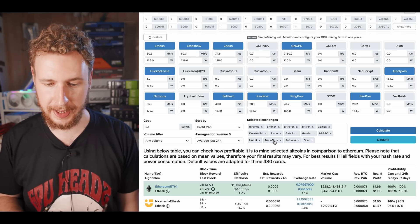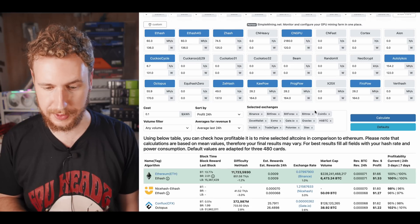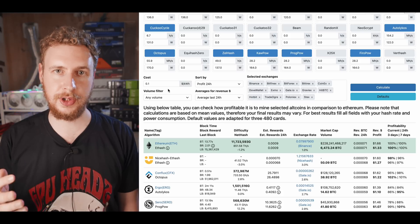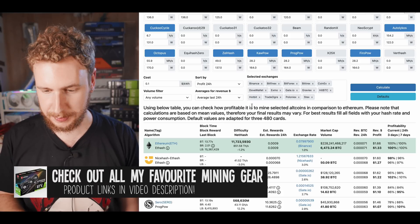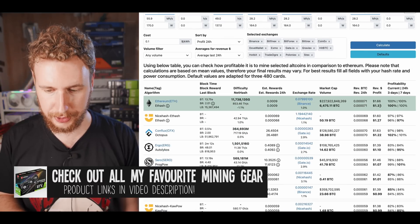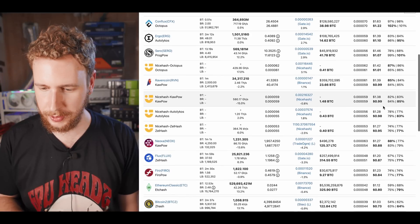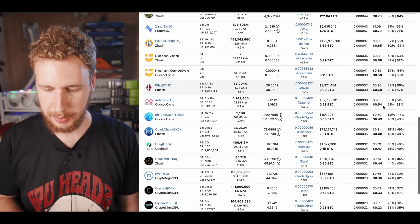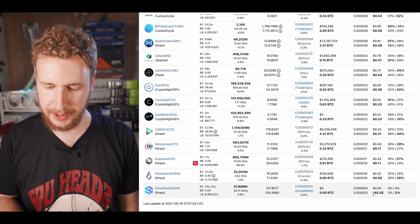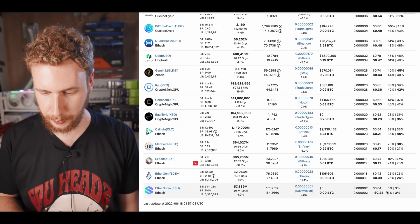We are on Watt2Mine.com, and I've plugged in all of our results from our hash rate testing, so we can see the current profitability for all of the coins that use these algorithms. Starting with a power cost of 10 cents per kilowatt hour — Ethereum is at the top with a profit of $1.33 per day. I'm not going to read all the numbers out loud; you can read the ones you're interested in. What I found interesting is that there's actually only one single coin that is currently unprofitable to mine on a 3060 Ti at 10 cents per kilowatt hour.